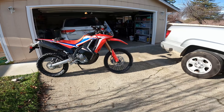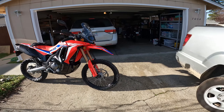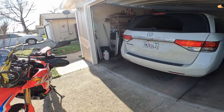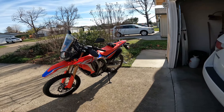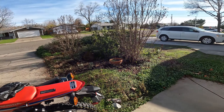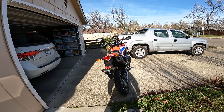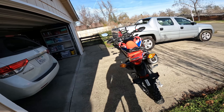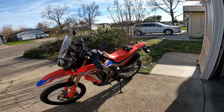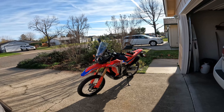There it is — only be this clean once. I just brought it home yesterday, gonna go for a ride today. It's nice and sunny, it is cold — about 49 degrees — but I've got my full Aerostich banana suit on. I'm about to hop on and go for a ride. It's completely bone stock, though I've got lots of stuff on order already — many farkles. I'm going to run down to the gas station, get some gas, and then fire the camera back up and give my initial impressions.